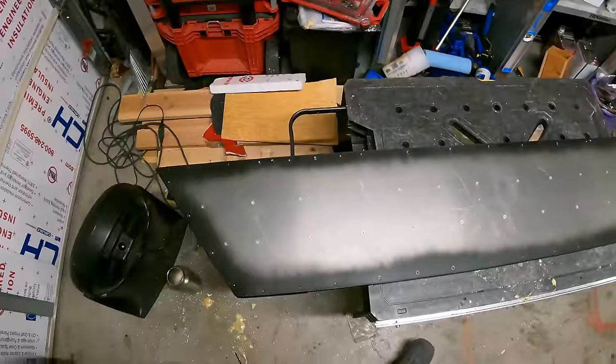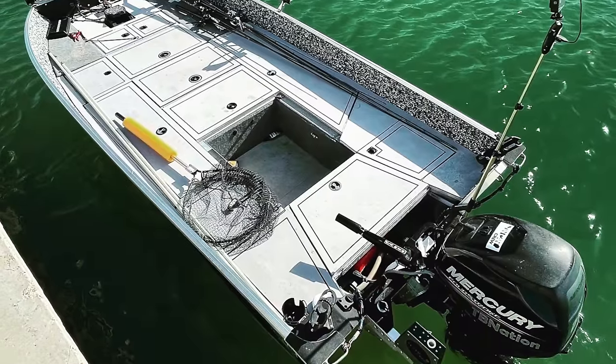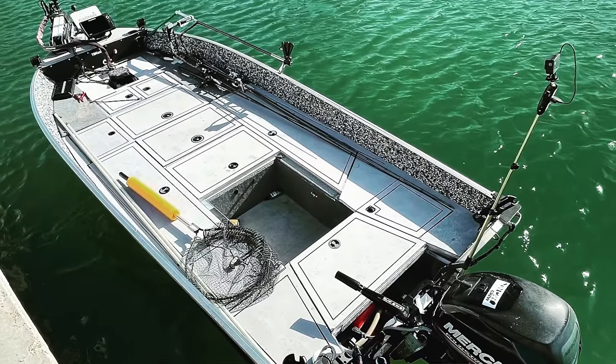Many of you know that this is not my first attempt to try and turf a boat deck and self-route DIY them. In fact, that's kind of been my major MO. I did a first trial run on my boat and it came out pretty good considering we didn't even know if it could be done. And then I had better success there on the 14-foot Alumacraft, but I was a little afraid to really go all out like I'm about to try right now.